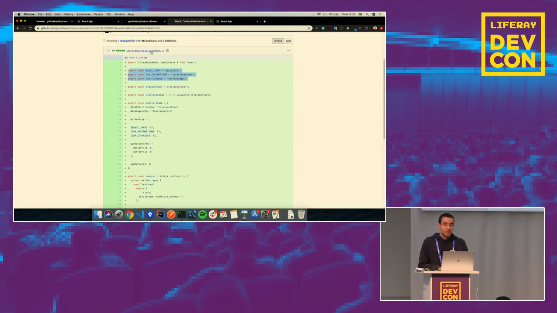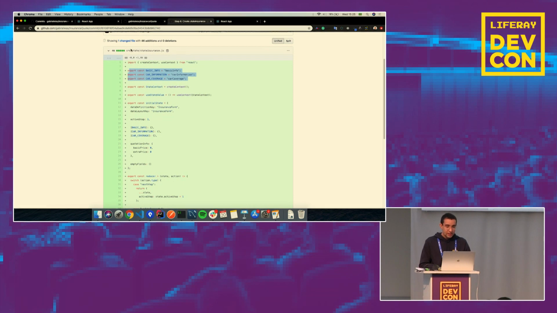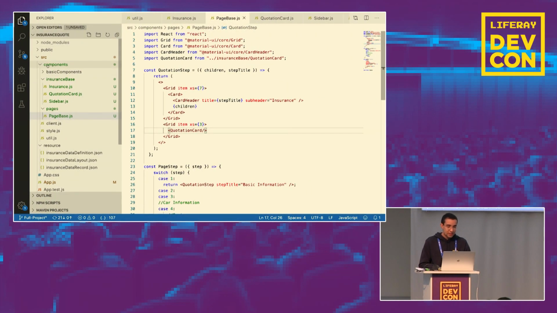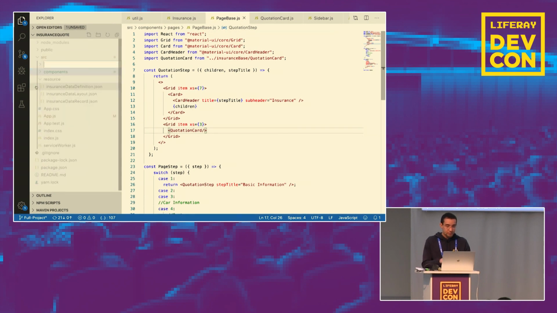here we are going to define our insurance state, because we need to store some parameters and information inside it. So we are going to create a state folder outside the components, in the source folder, a state folder, okay.